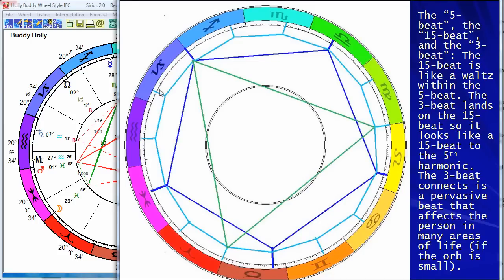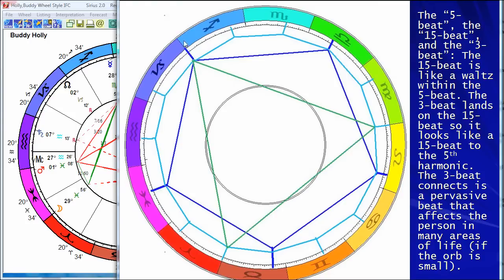So if 2 planets are 1/15 of a circle, which happens to be 18 degrees, but don't let these numbers bother you. You don't have to memorize the numbers or anything. What you want to get is the concept, that if the angular distance is 1/15 of a circle, it means it's on a beat of 15 beats. And that's literally a waltz from the point of view of 5, with 5 of those 3-beat rhythms making up the entire circle.